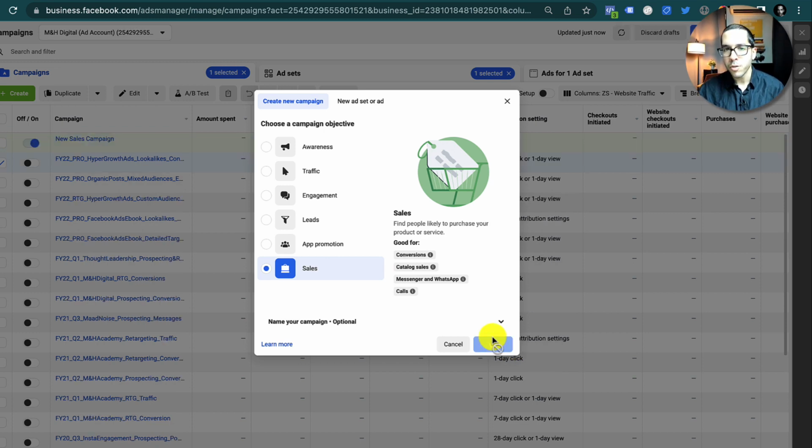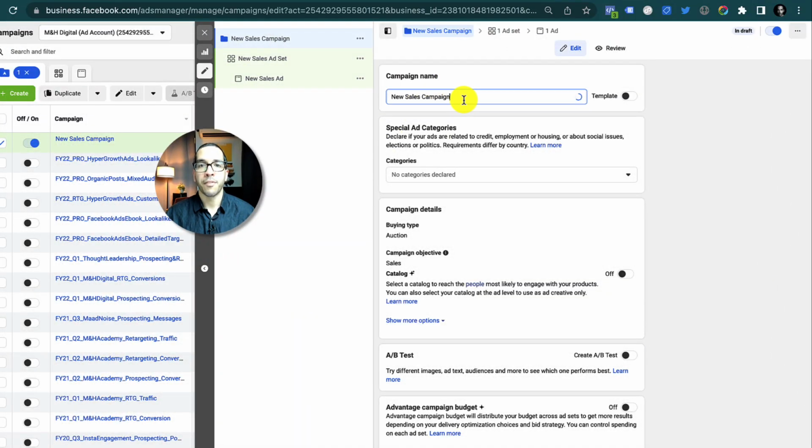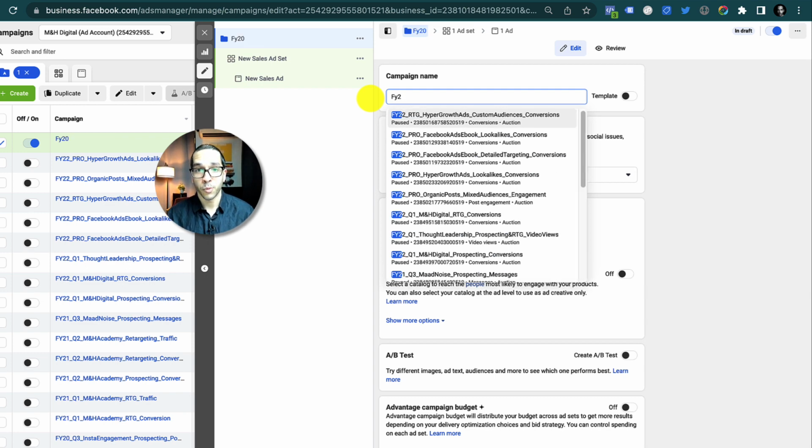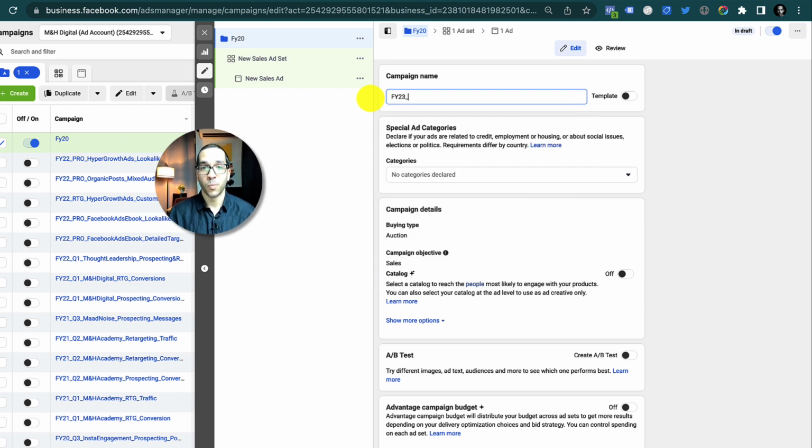Okay, so we're going to hit continue, and then we have the option to type in a campaign name. I think this is a very important thing that most people take for granted. When they build a ton of campaigns, it gets very confusing what is what. So I like to personally spend a little bit of time making sure that I have a very descriptive campaign name, and I'm going to say conversions. So at least a few details: I know what year it is, I know it's prospecting and not a retargeting campaign, the name of the collection, and then the type of campaign objective.